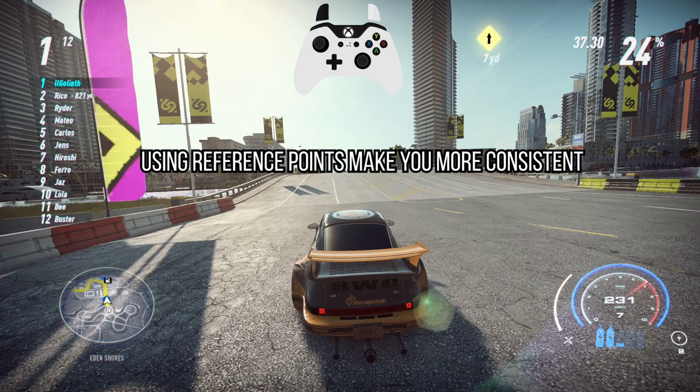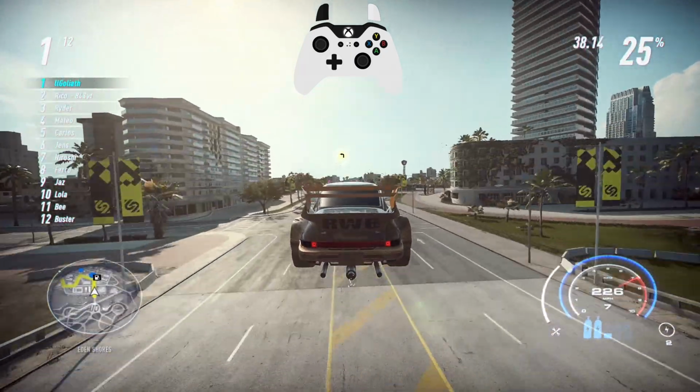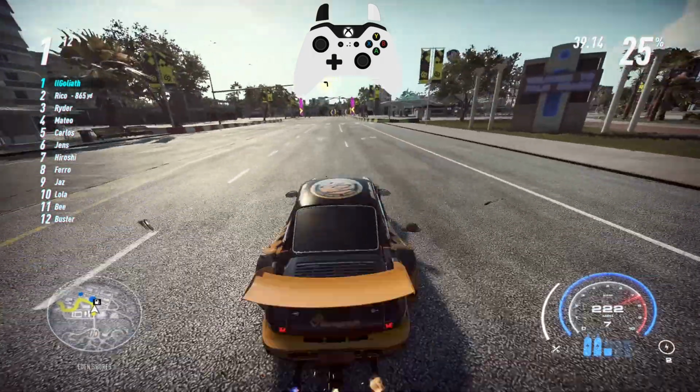In my case, again, I use the yellow median, the yellow stripes, and I always try to go at it at an angle. When I go at it at an angle, and if we move forward a little bit, we'll notice that if you look ahead, we're aiming directly to land just on the left of the barriers. That's the perfect spot to prepare yourself and set yourself up for the following left-hander. And you do need to use the full track to take this next left-hander properly.